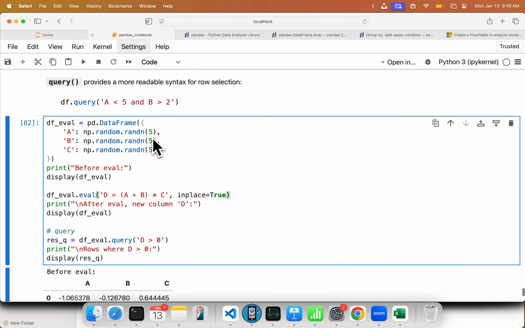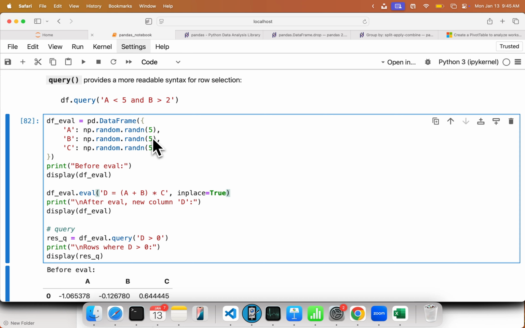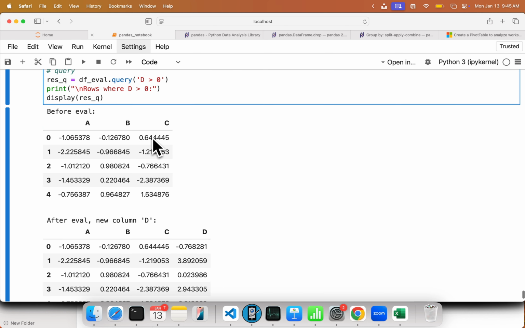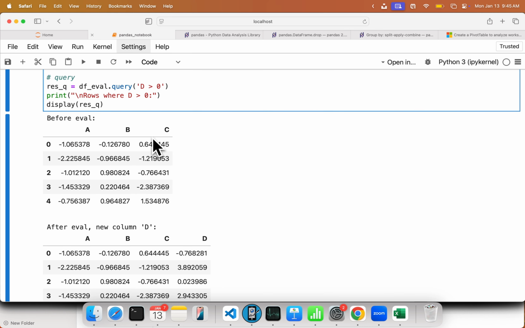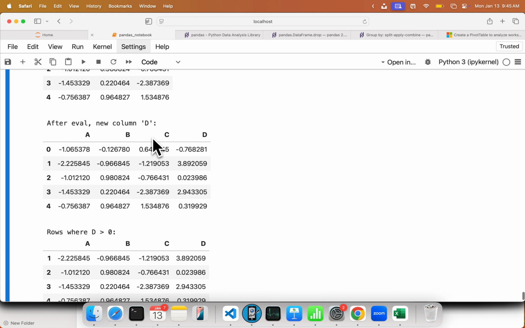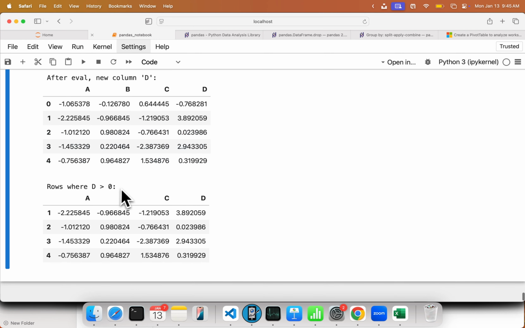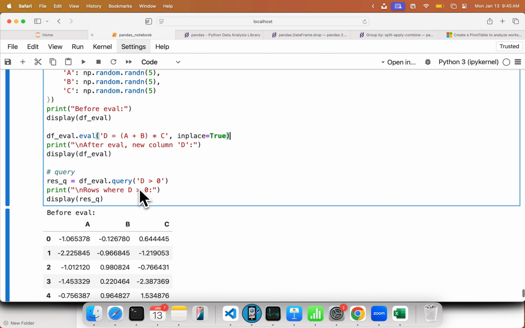Finally, the query function. So the query function is where we want to query a subset of the rows on some condition. So let's say I want to query the rows for which D greater than 0, I can very conveniently do df.query and give the specific condition in string. Now there can be some corner cases in this where you have to figure out how to do some different kinds of operations. Let's say in this case it was specific to 0.